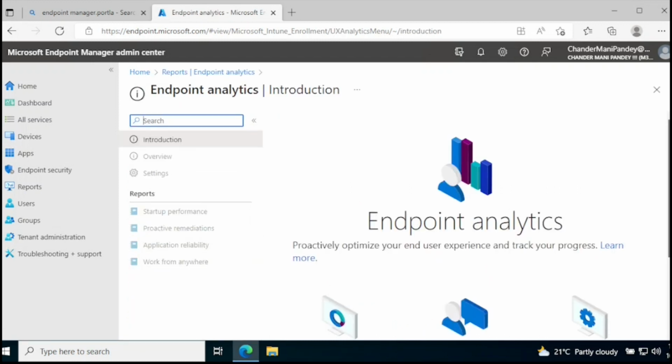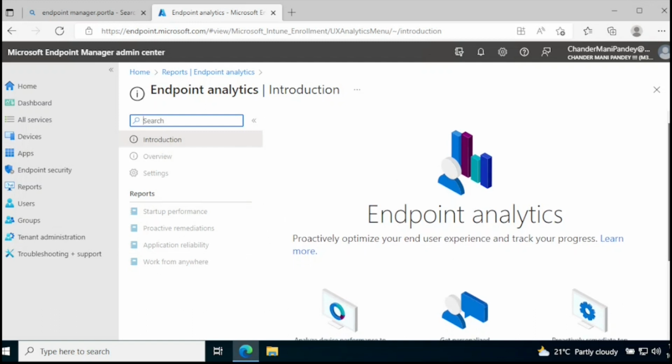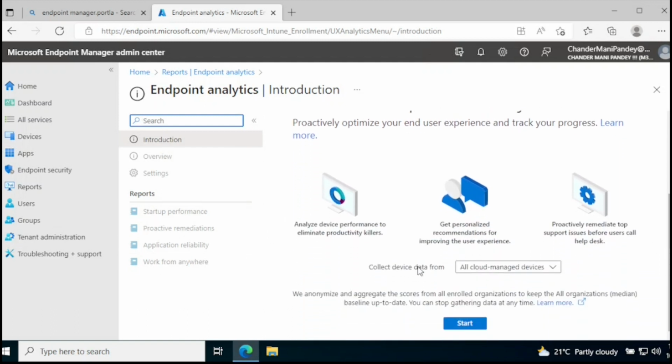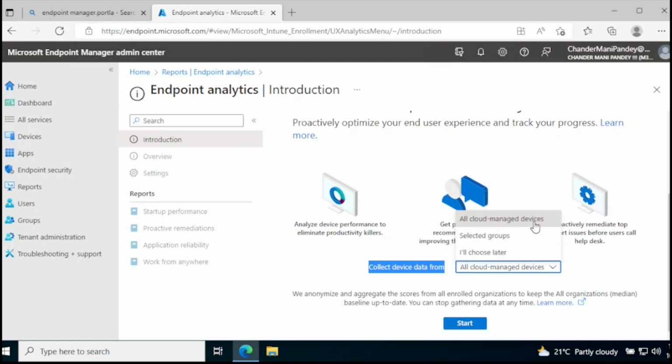Once we are on this page, we can see that we don't have any option enabled. Here we need to enable collecting device data, and we can select whether we want to collect the device data for all the cloud managed devices or select a group, or I have an option to choose this later.